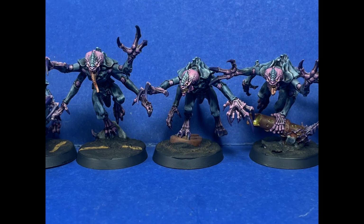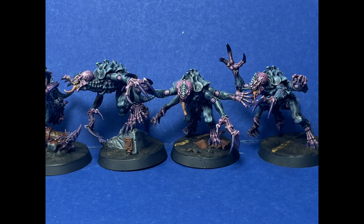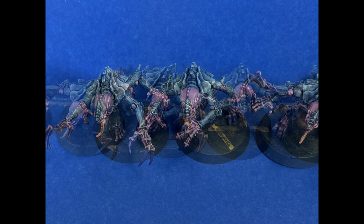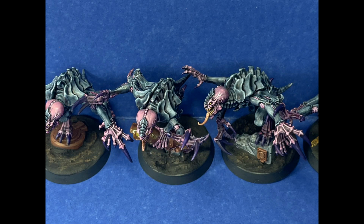But since this is the end, let me actually go over what I essentially did wrong and what I could have done to make things better. Alright, first things first. From the priming, I screwed up. Honestly, I would have primed these guys just white, or an off-white, as white as I could.